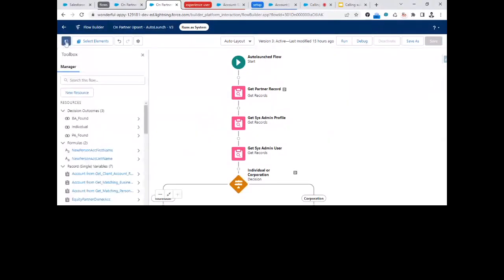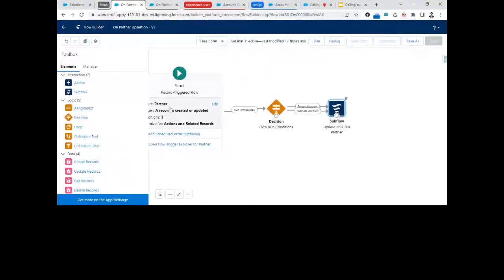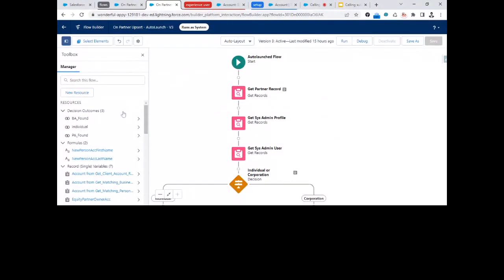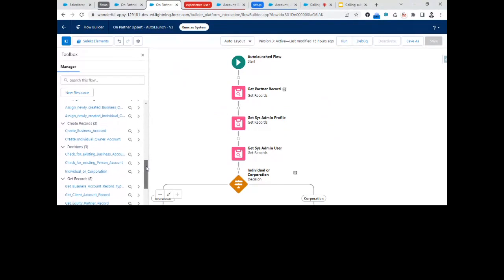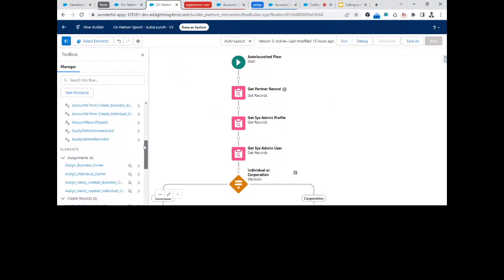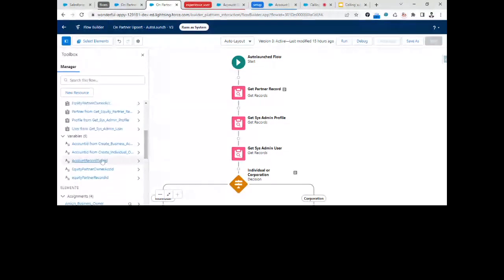So the first thing I'll show you, we've passed our record ID to this subflow, right? So this is partner's record ID. The way we've done this in our subflow is we've created a new resource, it would be here in variables, right?